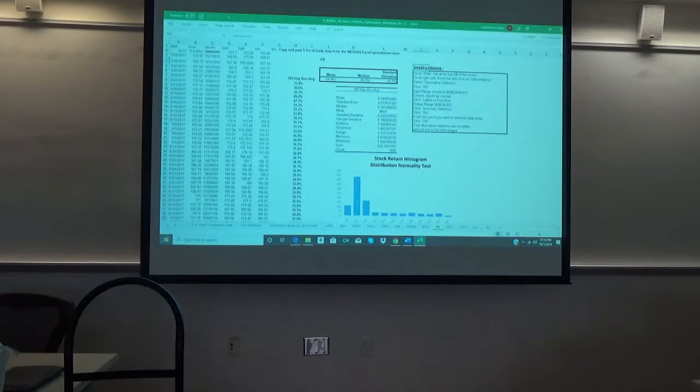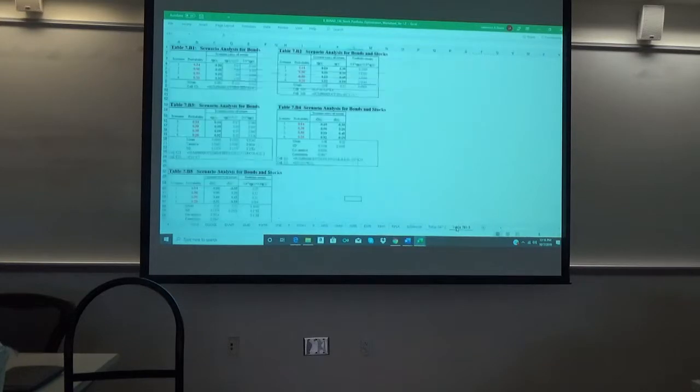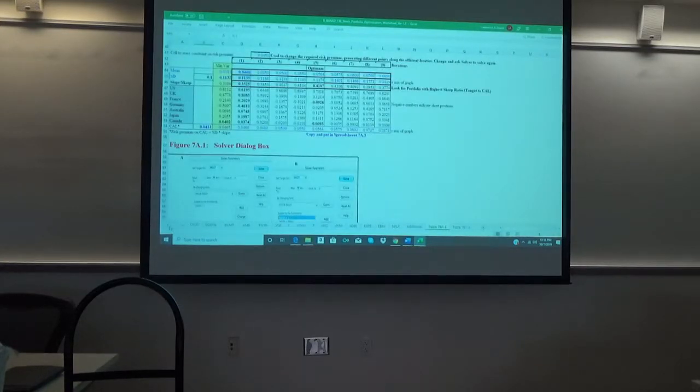All right, so then you do all that stuff, and then you have all of your 25 stocks. Okay. I don't even know what I have back here. This is all just garbage back there.